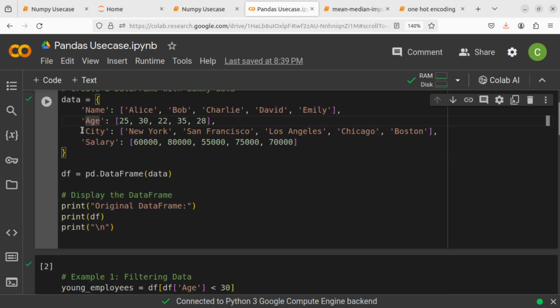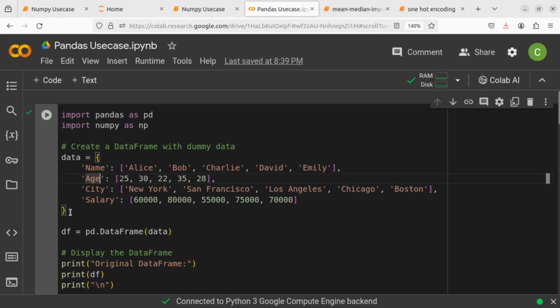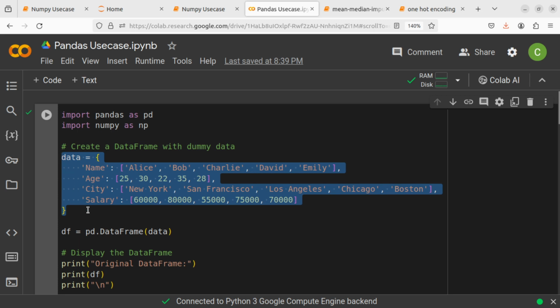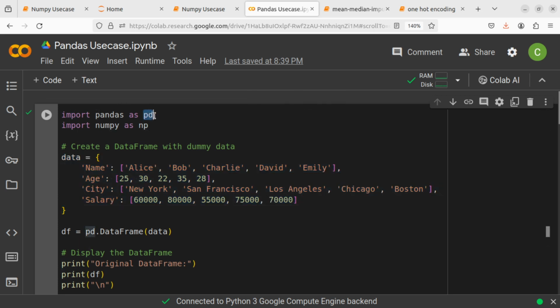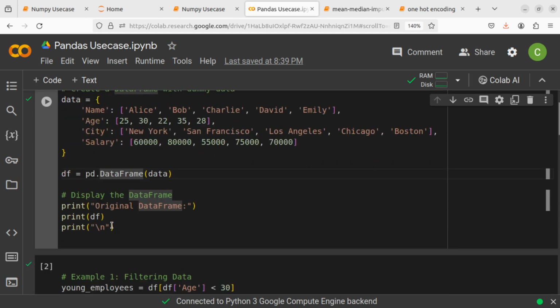So we have got our data, and now we will convert this data. Earlier it was a dictionary object, now using this pd we are creating it as a data frame. In pandas we call a data set a data frame, the collection of columns and rows. So we have created a data frame object. Now using this you can display your data.